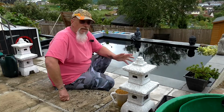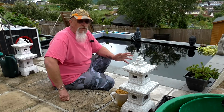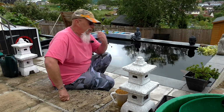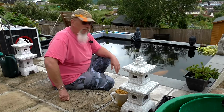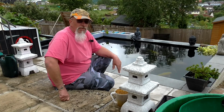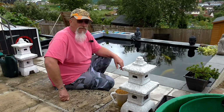It's not made a great difference in my water. You can see it, but whether it's worth it for the money, I don't know. And a day and a bit you lose on showing the pond with it being all milky. Well, I don't really know. But I've got the rest of the packet of it to use, so I'll use it up and we'll have another look at that afterwards.